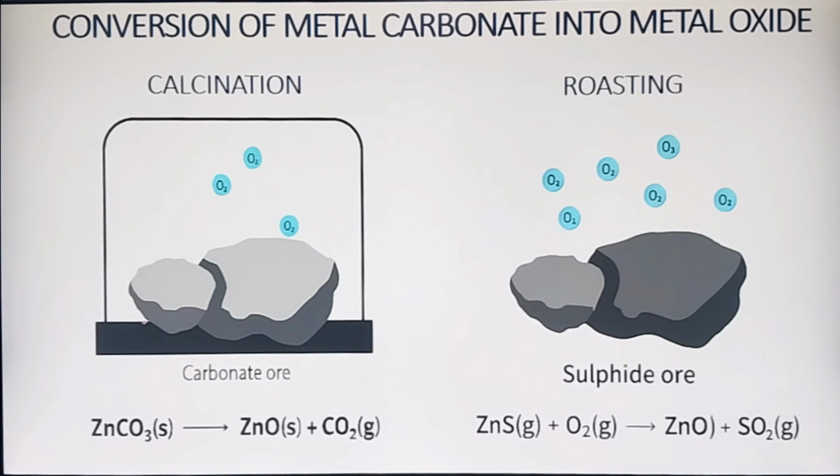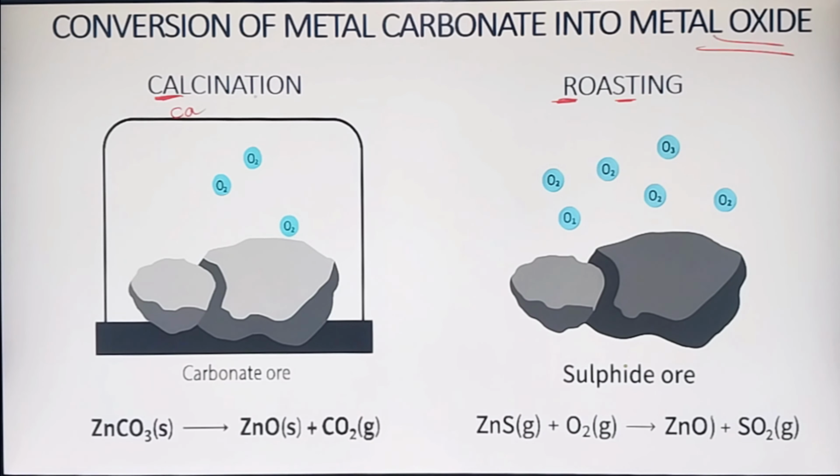Now this is a very, very important objective type question. You have to remember there are 2 ways by which a metallic compound can be converted to its oxide. There are 2 ways by which we can add oxygen. The first method is called roasting. I have underlined two words here, so this is how you are going to remember it. The first method is roasting and the second method is calcination.